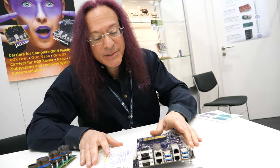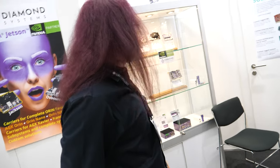You have many years working with NVIDIA. We've been working with them for 4 years now. This is our fourth Embedded World, with the first time being 2020, just before the pandemic, when we had our first NVIDIA products. So it's about 4 years now. And you have a bunch more? Yeah, this is our latest one, but we have one more in development coming out, but we're showing it here in the show.